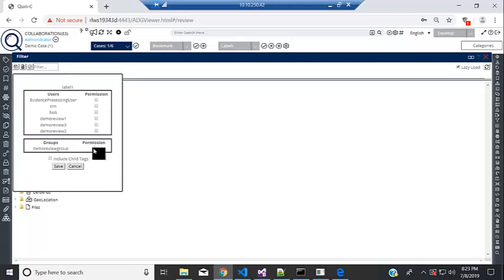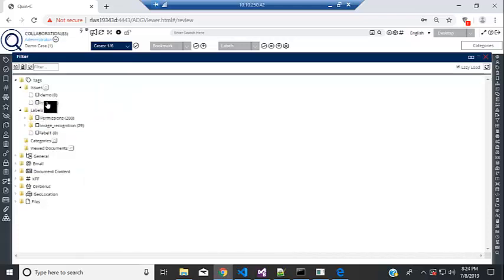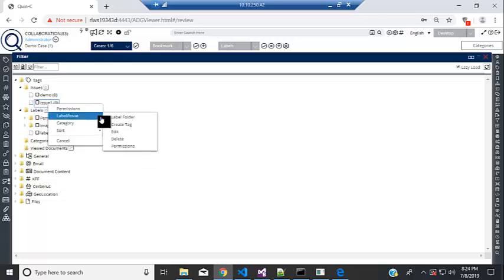Permissions do obviously work on groups, so we're going to give this group permission to that label, but I'm not going to give reviewer 1 permission. I don't want to do that because I want to show you that they won't be able to see it. So I go ahead and save that, and now I come up to issues and I right click here, and again I do issue label permission.